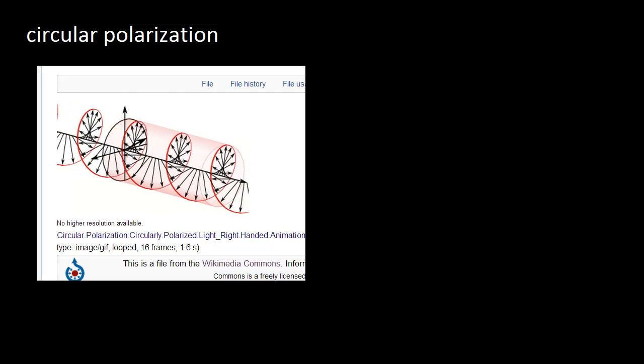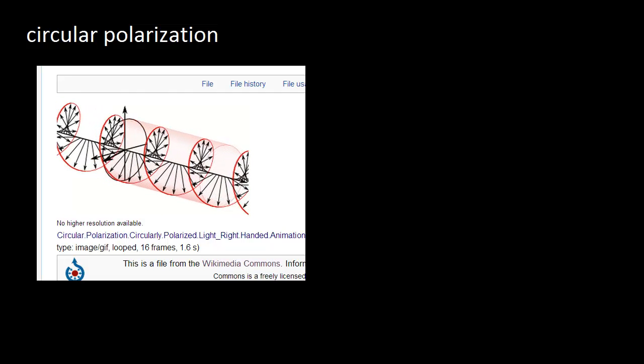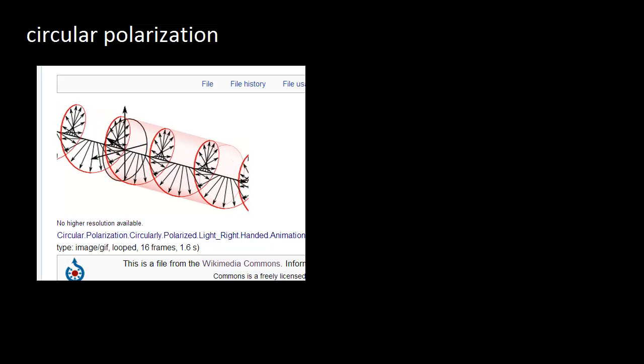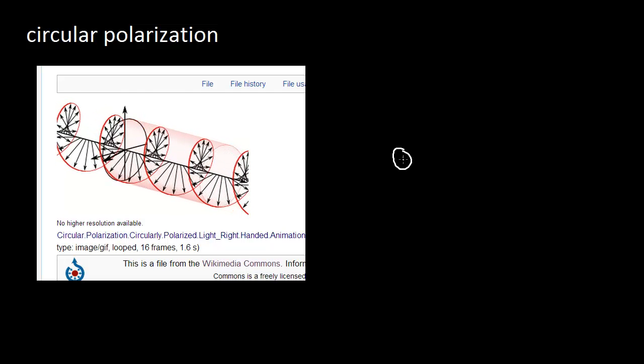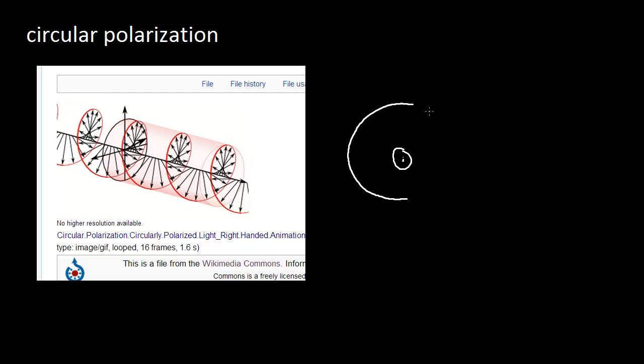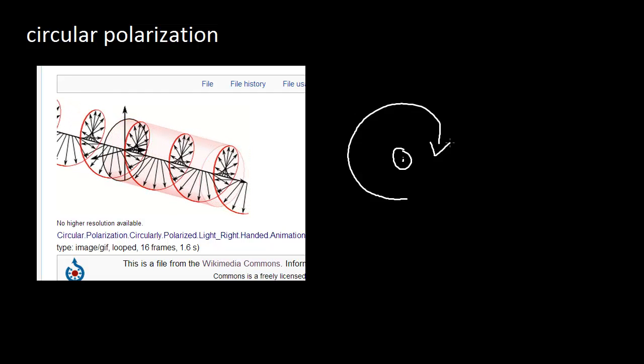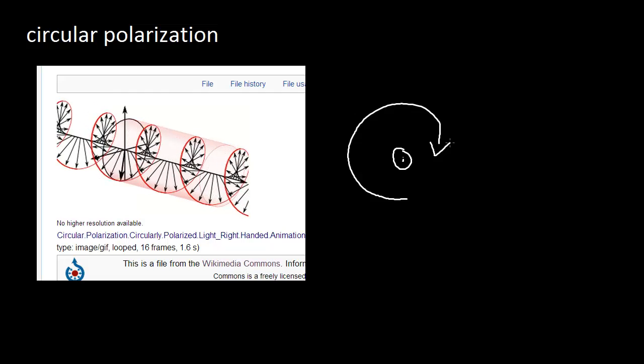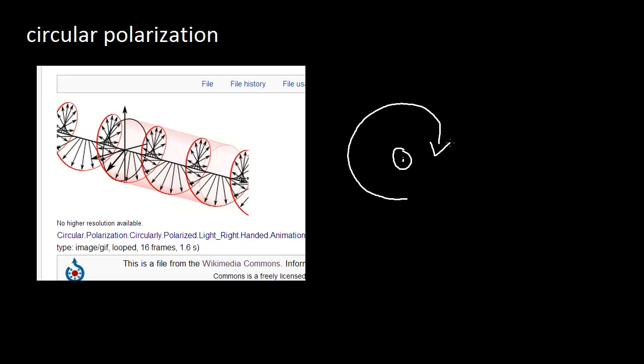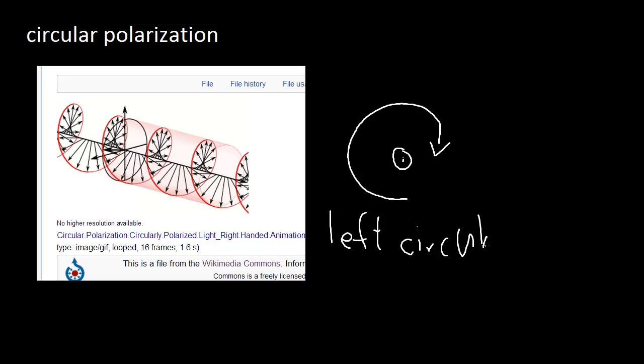In terms of describing it convention-wise, this one will be calling a left-handed circularly polarized. How is that? Because if you have the propagation direction out of the page, you see that this thing is spinning clockwise, and that if you have your thumb in the direction of the propagation, you get the finger curling in the right way. So this is what we call left-circular-polarized.